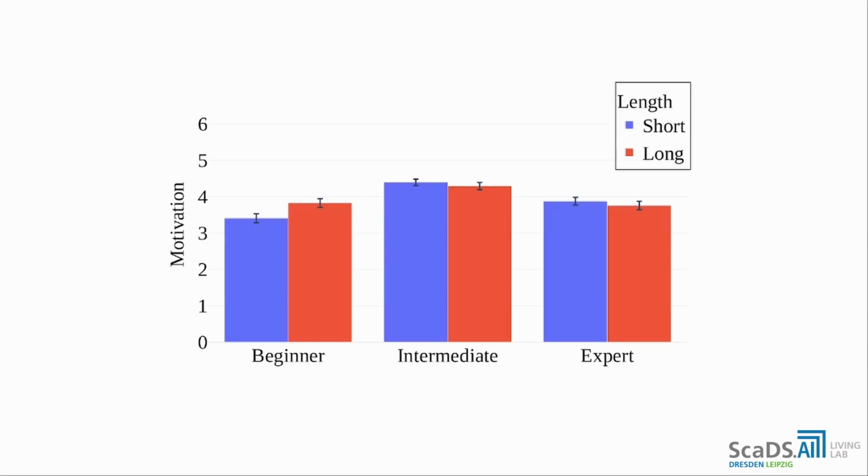Our results show that users, and this is completely regardless of their technical proficiency, all responded most positively to notifications for the intermediate user level. And this was consistent across all variables that we tested. Now, when we look at the length, it varies more. Beginners prefer longer messages. Those were the notifications with 4 steps. And experts, they slightly prefer shorter messages. Those were the notifications with only 2 steps.